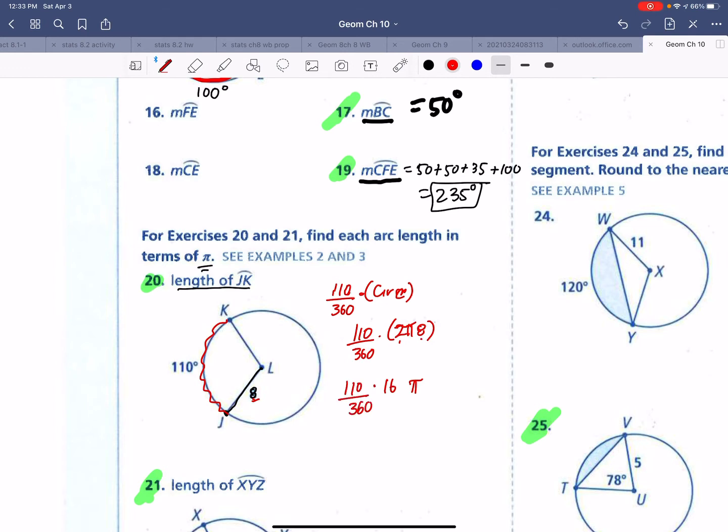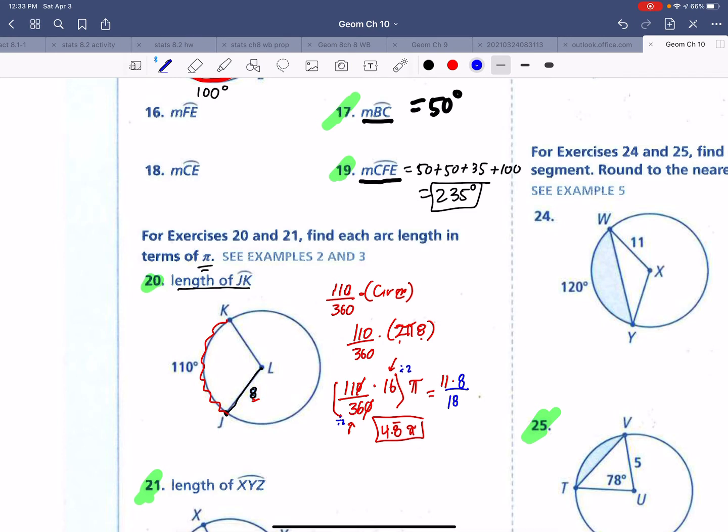And so we have a big, ugly formula, and so they want us, let's just multiply and divide and see if we get a whole number. So I do 110 times 16, enter, divide by 360, enter, I get a decimal. 4.8 repeating pi, but that's not what they mean in terms of pi. So I'm gonna have to reduce this fraction. That probably doesn't make anybody happy, but. So I can divide both by 10, that's fine. These are both even, so I could do 11 and 16 divide by 2, I get 8. And this divide by 2, I get 18.